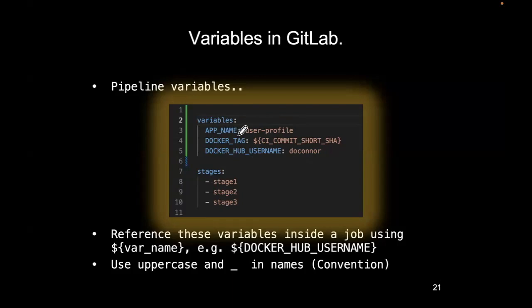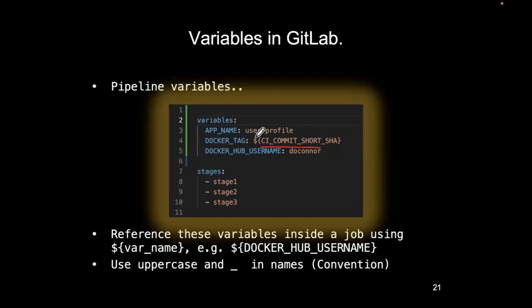This variable here, it's actually referring to another predefined variable. This is a predefined variable that's available to every GitLab project. Maybe I'll come back to it a little bit later on.